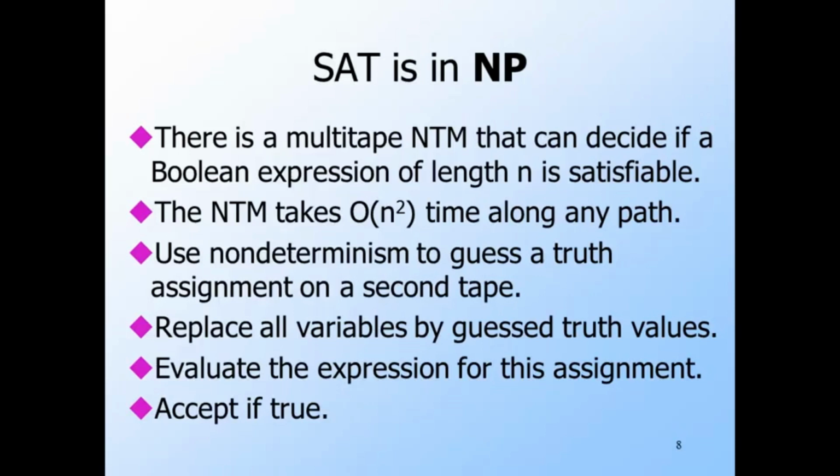Also, notice that non-determinism is more than parallelism. Given any fixed number of processors, say 1,000, we could divide the time needed to evaluate the effect of each truth assignment into 1,000 groups and evaluate them in parallel. But if there are 2 to the n assignments, it would still take each processor time 2 to the n divided by 1,000, which is still exponential in n.